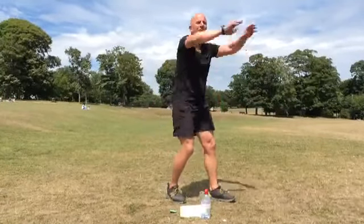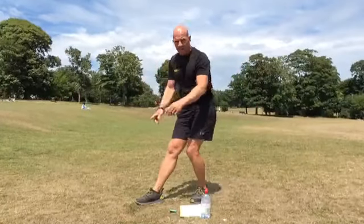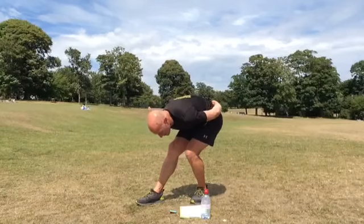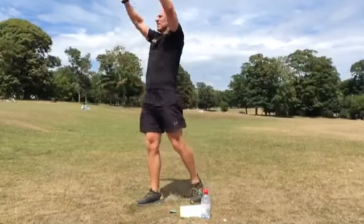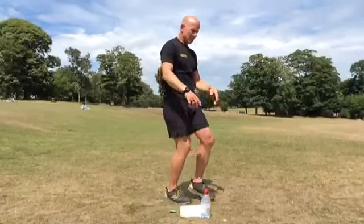So every time you exhale on a hamstring stretch, just try and take it a little bit further down. So stretch, breathe out, sink, breathe out again, sink, reach up, and the other side.